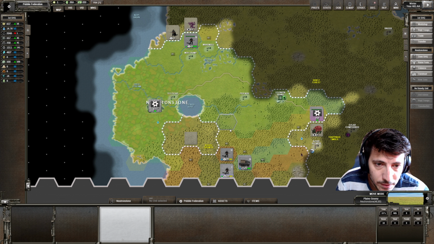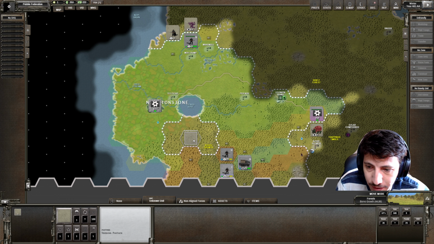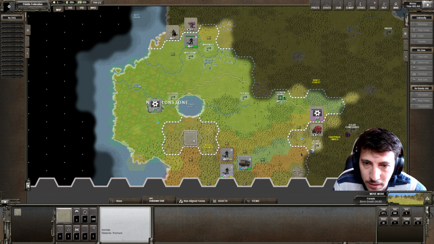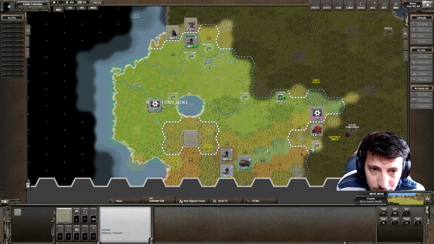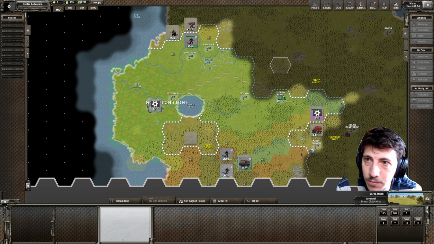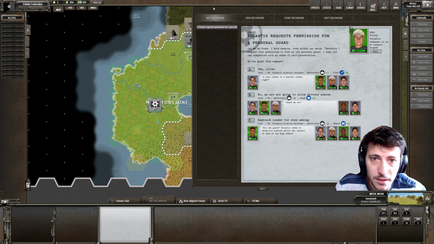Okay, well, so at least that's done. Now we need to deal with this thing. Our supply is kind of messed up. We need to move back up here at least for now. That would be good. Alright, we have 6 decisions.